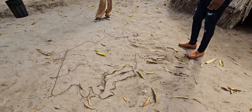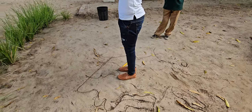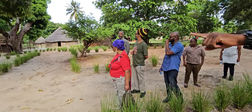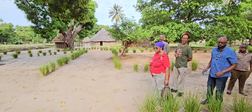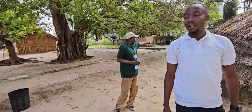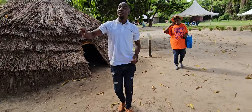Okay. So now we're keeping it this way around. Lake Victoria is that one over there. You can see an example. You get an idea? Thank you. And Kigoma, this building is going to be along here. Over here, I'll be building the Lake Tanganyika. Over here, this is Lake Nyasa. It's along there.